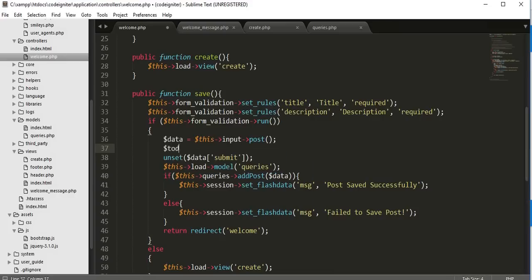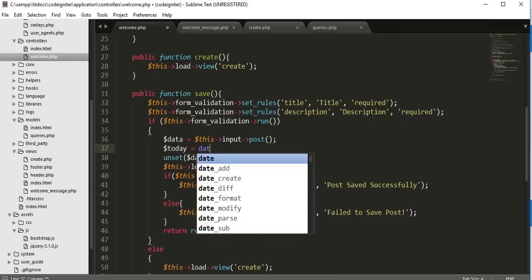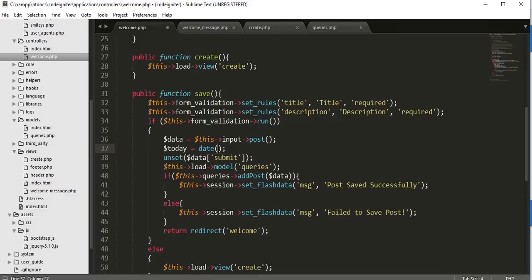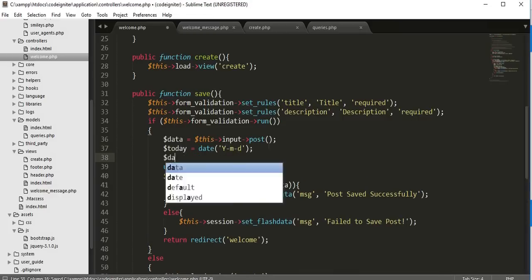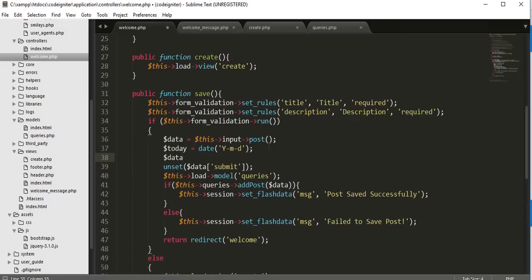We need to create a variable with a name called today, and to that we need to assign today's date, which will be in the form of year, month and day. And now we need to pass this date inside our post data.